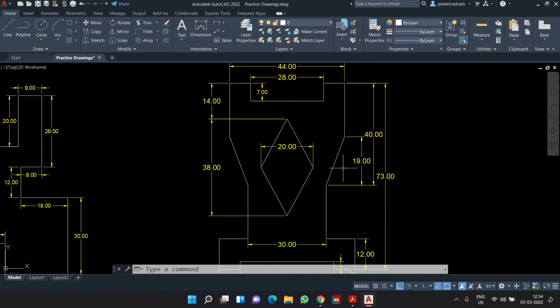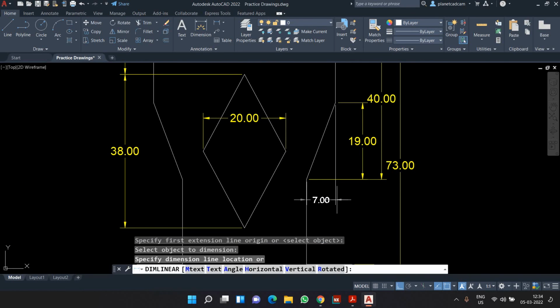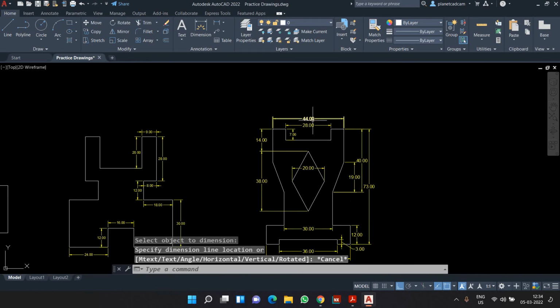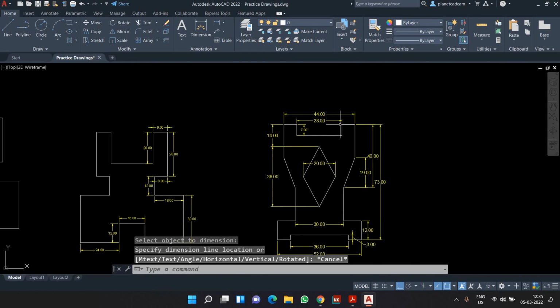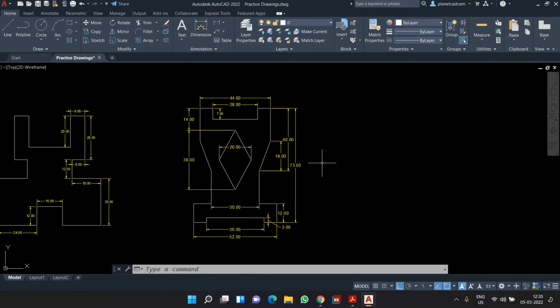Similarly, this line length is 21. And this line's horizontal distance is 7. Okay, I'll just show you that value, and even that can be calculated. And this is the purpose of giving this diagram, so that you can understand which dimensions we need to create the diagram compared to what is given. Okay, then again this line value is 8, this is 7. So now I can try creating this diagram.